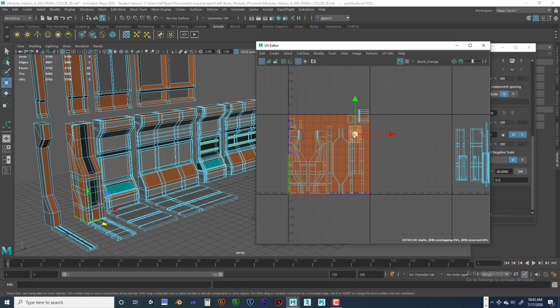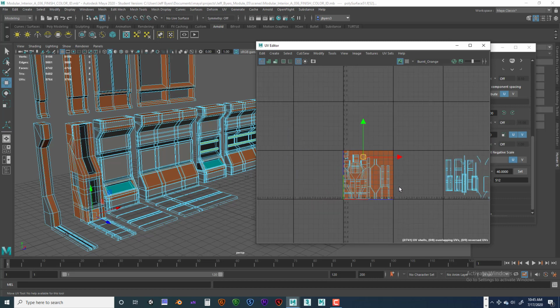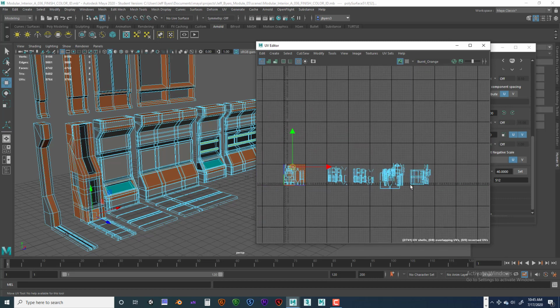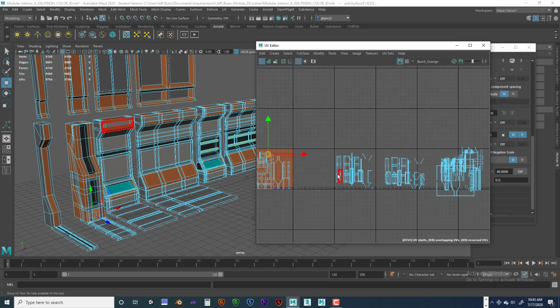I'm not going to sit here and tell you how to pack your stuff, because you can do that yourself. You need to be responsible for how you pack your work. Okay? So if there's any issues, you just have to look in the mirror and make sure that everything's within the 0 to 1 UV space. And I want you to do that for all your pieces. I'm not going to sit here and waste your time and video record a huge, 2-hour movie of what this should be. Okay?